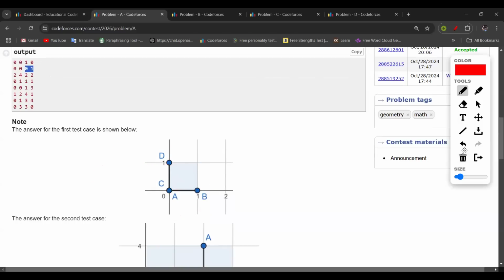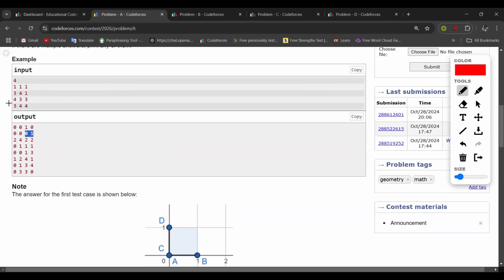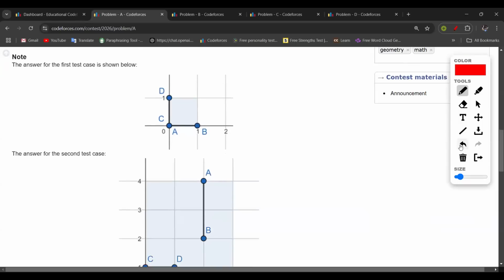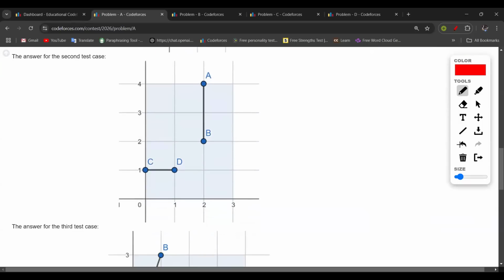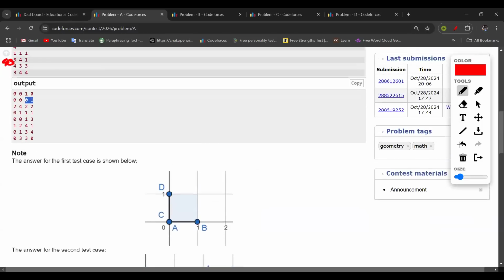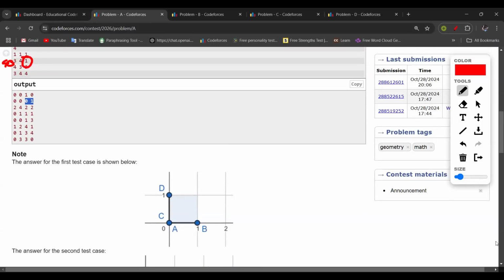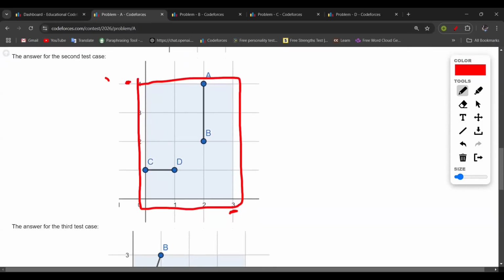Likewise, we just need to print valid answers. For the next test case, x and y were 3 and 4. So our range in the coordinate axis was that x can go up to 3 and y can go up to 4. In this range we needed to find two perpendicular line segments of length at least k, where k is given as 1. The answer given here was this CD and this AB. Its length was 1, its length was 2. Both 1 and 2 are greater than or equal to 1, and you can see that these two are perpendicular to each other.